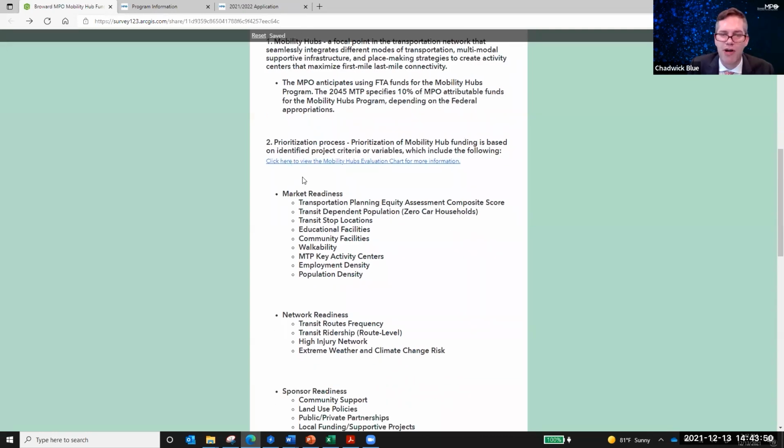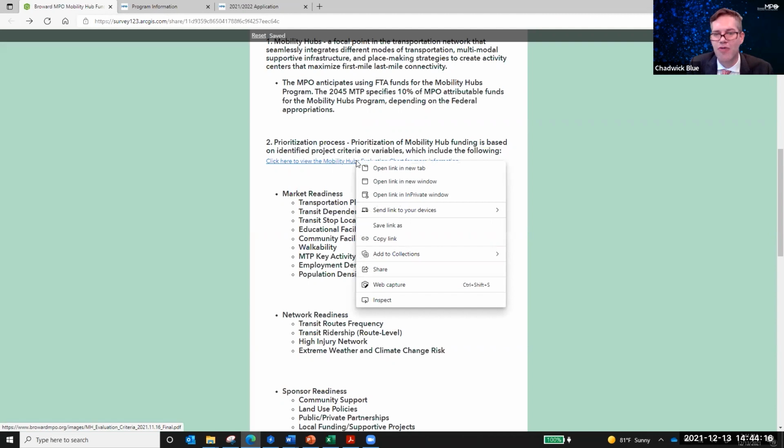So keep that in mind as always. Moving through the prioritization process, I had mentioned this earlier. We have links throughout the application that are just helpful links for you once you get in here, because I honestly don't think that you'll remember half of this. So once you get into the application itself, we want to make sure that you can go back and forth with the information you want. You could click on this, but what I like to do is right click and then open in a new tab.